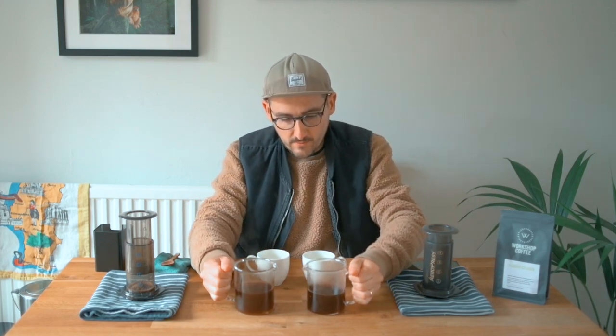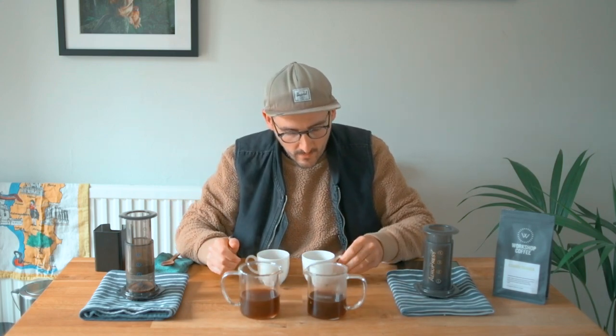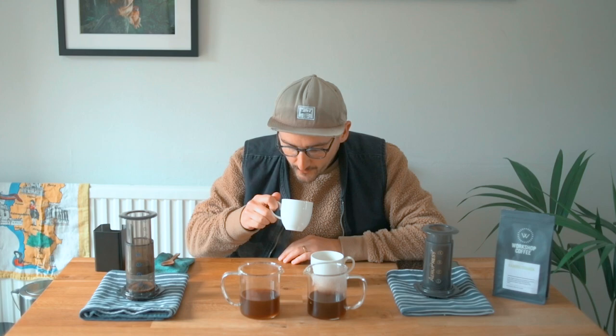The main difference is not going to be the look, not necessarily the taste, but more the mouthfeel. I'm going to taste the paper one first, because it's less likely to sit on my palate and cloud tasting the next one, since the mesh brew is likely to be a bit more oily. There's a sort of creaminess and fattiness here that fills out the mouth a little differently, but I find this one has a little bit more acidity. Certain things happening with this cup can block your taste buds and prevent tasting certain traits like sweetness, acidity, or bitterness. This one is a generally more fatty, round, satisfying, comforting cup of coffee, whereas with the paper filter you can taste the flavours and nuance a little bit better.